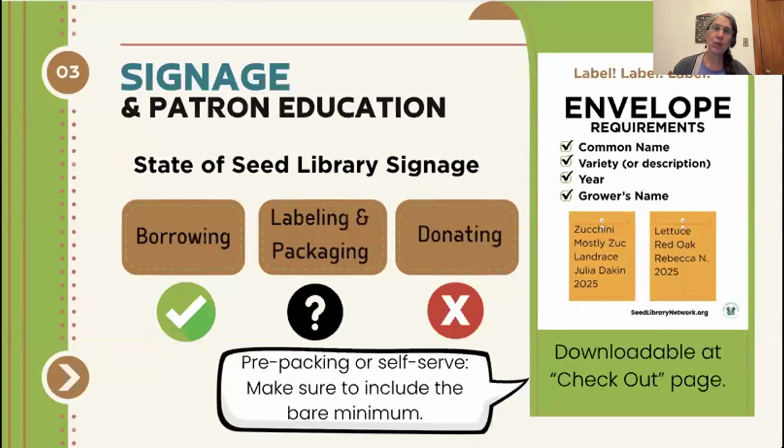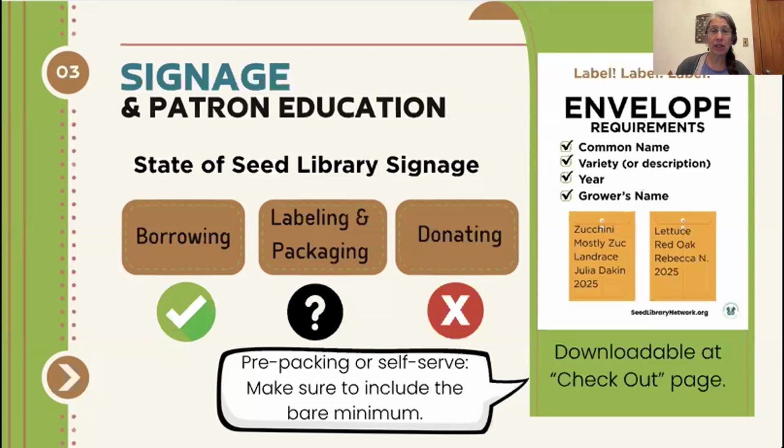And as I'm creating the website, I went to look for different resources that we can highlight. And I saw a lot of great signage about how to borrow. So I think seed libraries have done a great job of "take these seeds, take them home and plant them, return them." But that part of how do you label the seed packet when you take it, and then how do you donate it, that donating part in particular, there was not a lot of signage about how to do that and what that might look like and what do you accept.